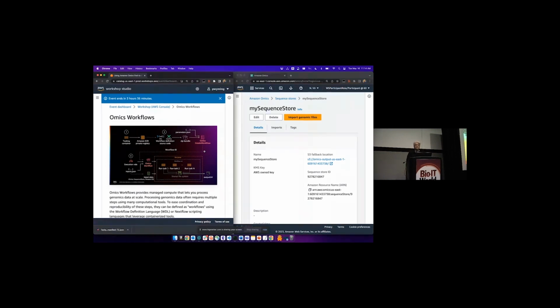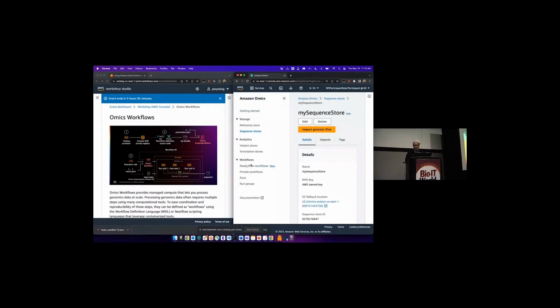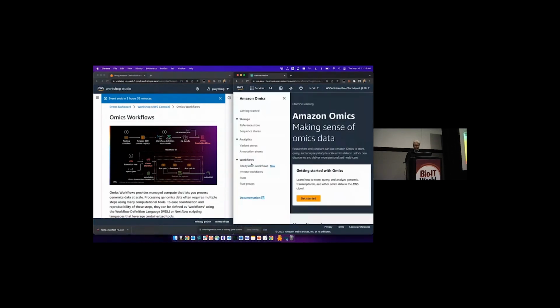That seems like a pretty big step. Do you guys have a catalog of common tools already built? Well, that's where Ready to Run helps. I can probably show that to you right now because that's generally available. If you go to the console and under workflows, there's a brand new menu item called Ready to Run.